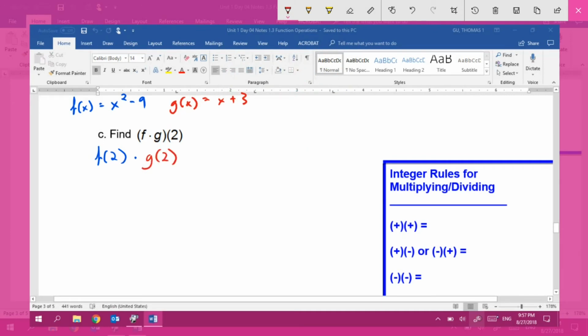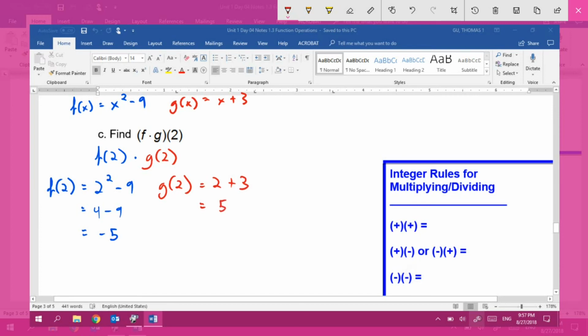We can see up here f of x equals x squared minus 9. So let's find out what f of 2 is going to be. f of 2 equals, we're going to replace the x with the 2, so 2 squared minus 9. What is 2 squared? 2 squared is 4, minus 9. What's 4 minus 9? Negative 5. All right, now g of 2, that's going to be x plus 3. So g of 2 is, we're going to replace the x with a 2, so it's going to be 2 plus 3. What's 2 plus 3? 1, 2, add 3, 3, 4, 5.